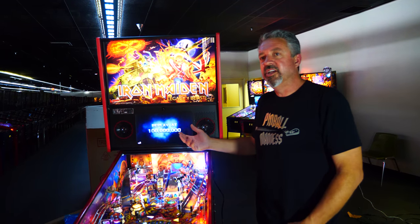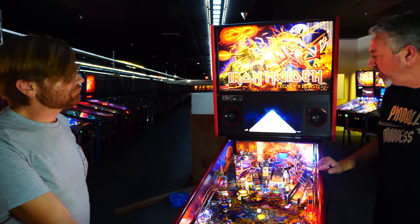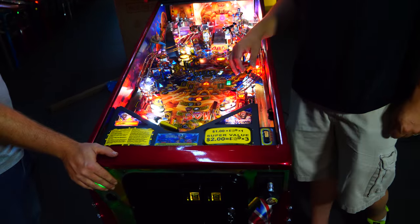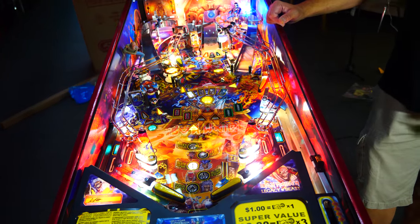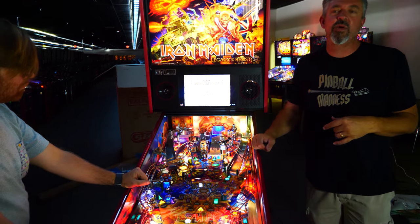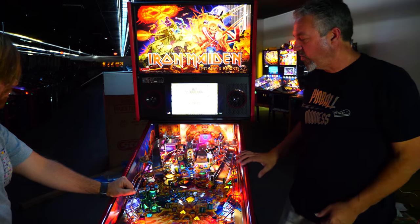You can do initials, too. You do the standard three initials, or you can do a 10 initial game. Some of the other things I'm seeing different right away, there's a lot of red LED lighting, and since I've played the premium, I know that's for certain modes. It really rocks the game when they turn all the lights off and keep the red on. If you guys have played Star Wars, they do the same thing with red, white, and blue. So they'll turn all the lights off but the blue, or turn all the lights off but the white.